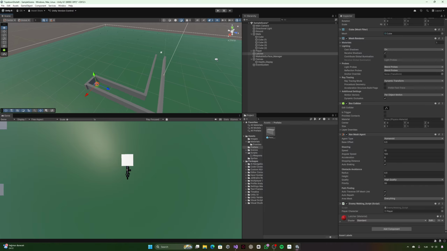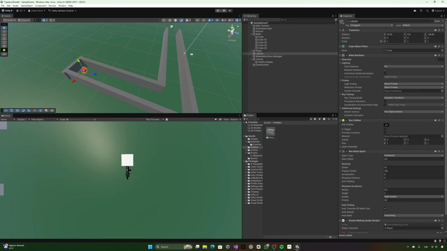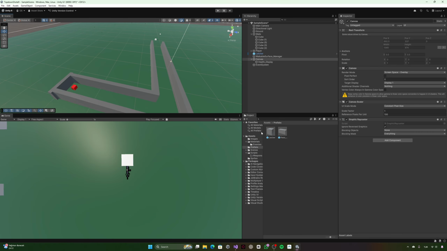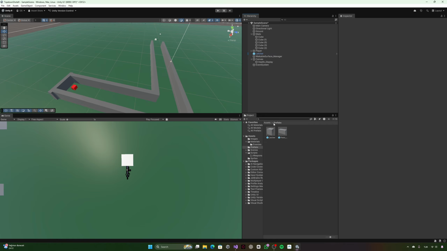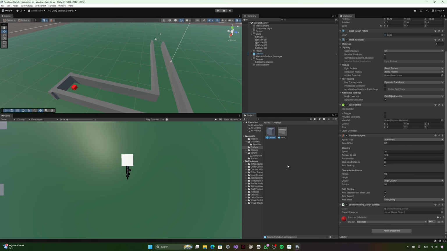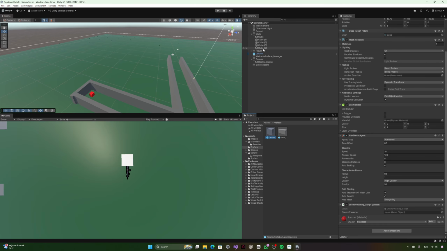Now, where should we start? We should start with making this a prefab. Why is this not red? So player. Oh, what?